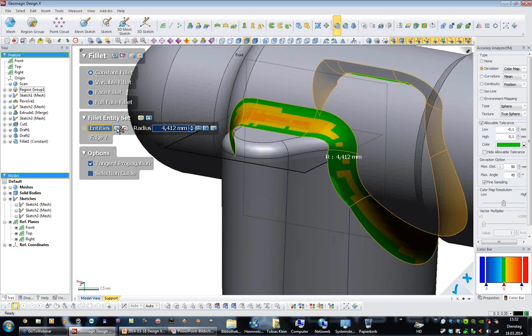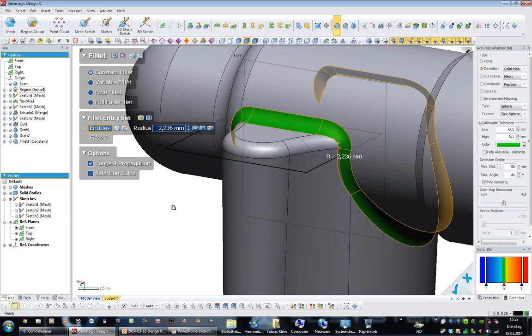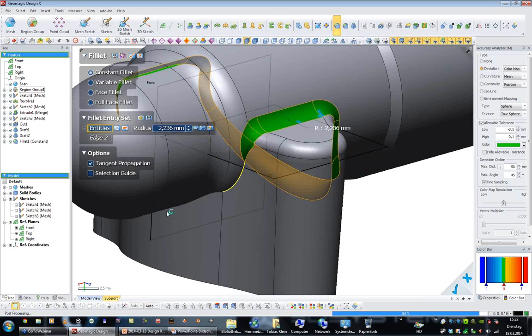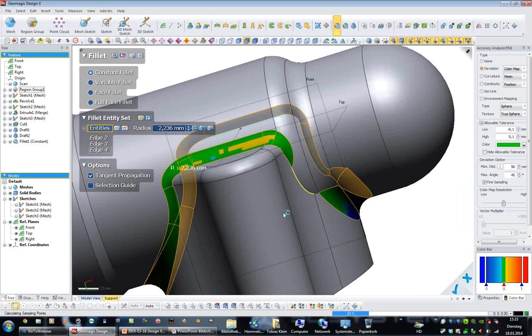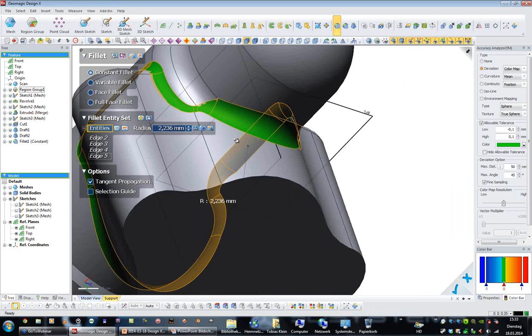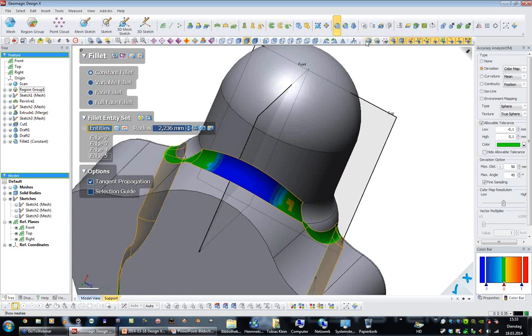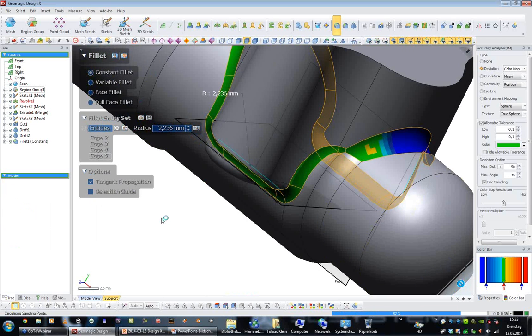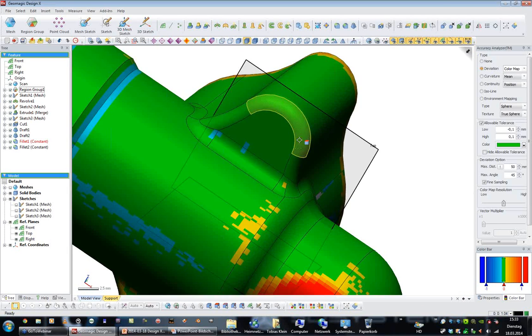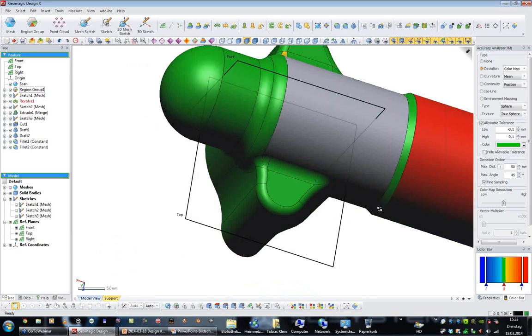Measuring this fillet is not very useful. Let's measure this fillet. Okay. And then continue the fillet around here. So in this case, we can see it's not completely modeled yet. We skipped one part, but in this case, we can get the feature information from scan data very easily.